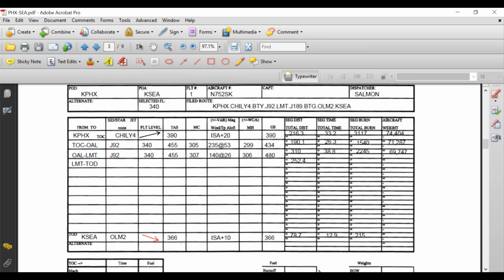The original way was 310 divided by 480, which gives you 0.64583. That's the unconverted time. But let's go the other way: 3472 times 0.64583.